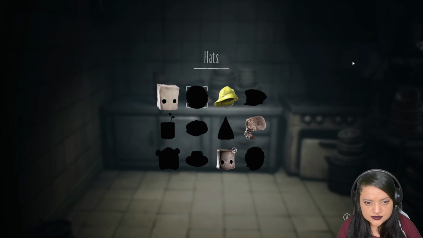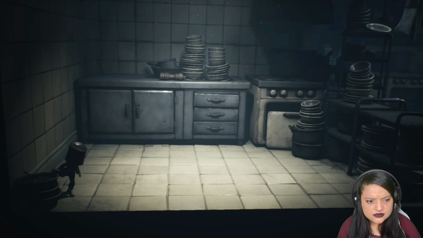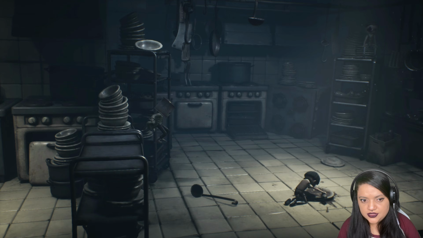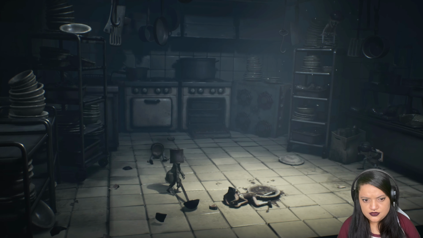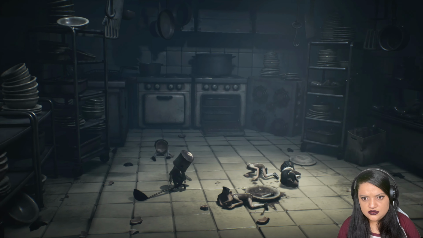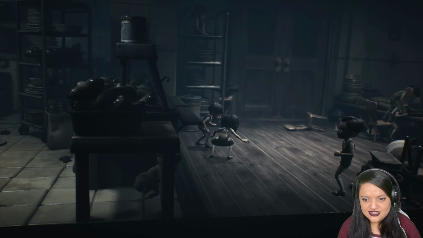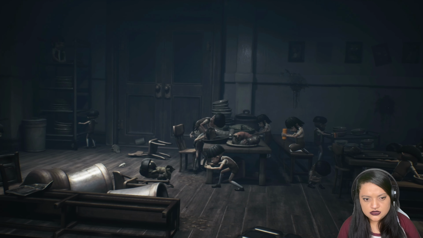Wait, what other hats do we need? We need the plant thing. Okay, let's see if we can find any plant. All these creepy kids, man. They wanted to attack me. I have to get the thing quick. Dead. Okay. Where is this? A hat? He's a hat! Oh, wait. Am I in disguise? Ho ho ho! Hey! Oh, these kids, man. Oh shit, that boy!